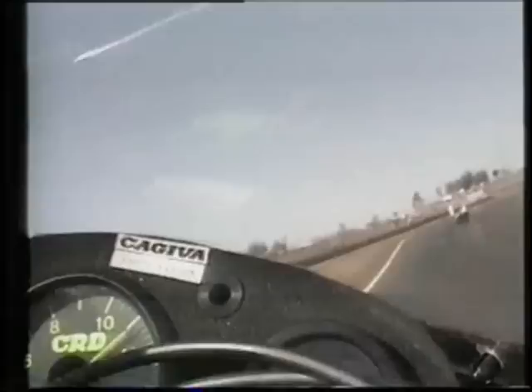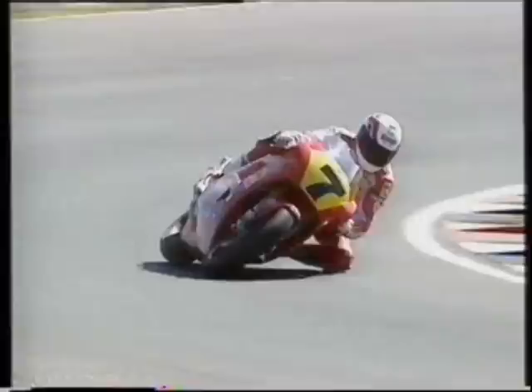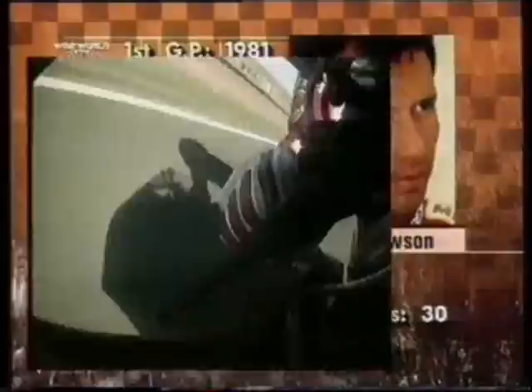Amazing — what he's done in a month or two months is quite remarkable. Eddie Lawson, four times world champion, won the opening three of those world titles on a Yamaha, then switched to Honda. Everybody said he'd never win a world title on a Honda, but of course he did. Then he went back to Yamaha after a really unhappy year, and then Cagiva came up offering a lot of money. Everybody thought, oh, Eddie Lawson's going to go to Cagiva, take the money, probably retire in a couple of years. But that's not what's happened — Eddie Lawson is determined to make this Italian machine work, and very impressive in Japan. If anybody's going to make this machine work, if anybody's going to give Cagiva a podium position — or could we dare say a Grand Prix win — it's going to be Eddie Lawson.